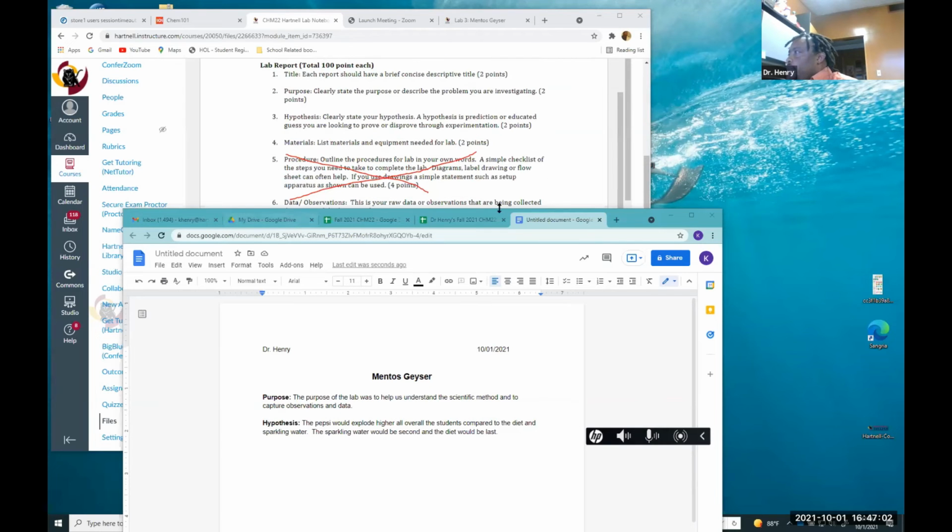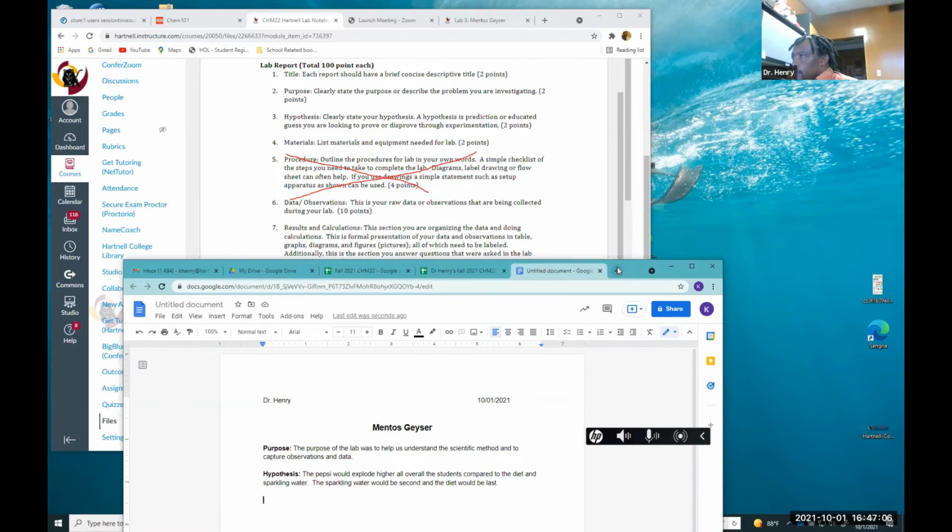So we don't have to worry about procedure. So this is now going to be 12 points, and I'll make the correction. Do you want us to do the list of materials? No, don't worry about the list of materials. Also, just worry about your hypotheses and then get down to the nitty gritty.